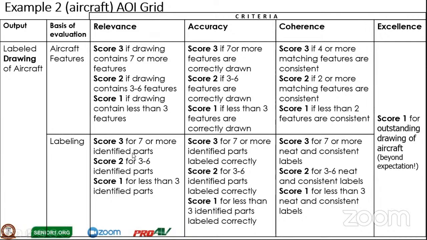Here I looked at which ones have been identified. And then here I look at whether they are being labeled correctly. The labels are there, but maybe with wrong spelling. You have called it propeller, you have called it propeller. Wrong spelling, so there's no accuracy in the label, but the label is there. So here for relevance, I give you the mark for labeling a propeller, but under accuracy, I cross you for wrong spelling of propeller.